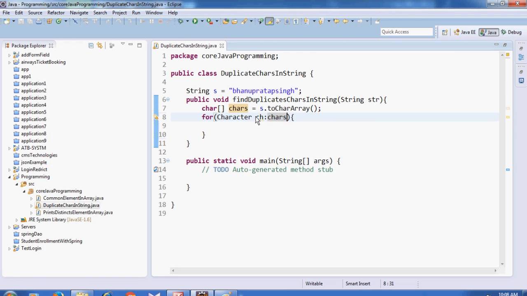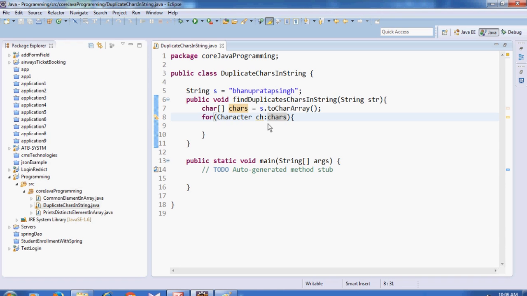If you write like this, this is called a for each loop. The name itself indicates: run the loop for every element of the character array, that is called the for each loop.